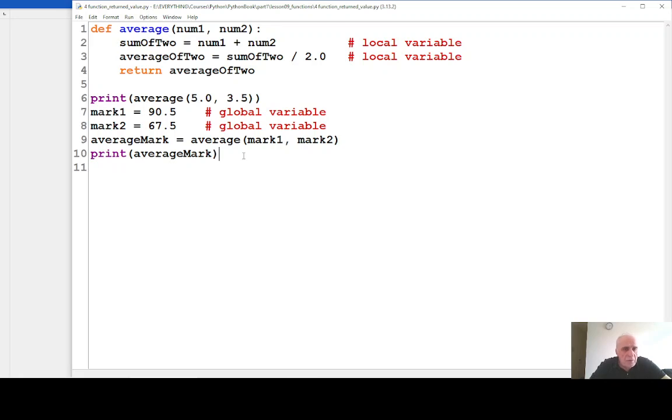What's the global? Global variables are defined outside of any function, and they have a much longer life, like Mark 1 and Mark 2. They exist for as long as your program is working. But local variables exist only for as long as a function is working. So if you call average 10 times, then you're gonna create local variables sum and average 10 times, and you're gonna kill them 10 times when the function returns.